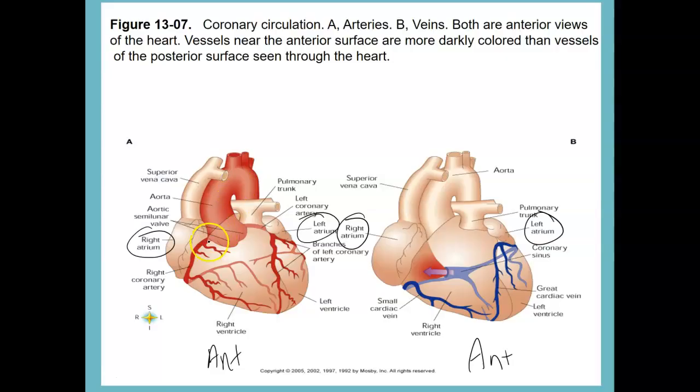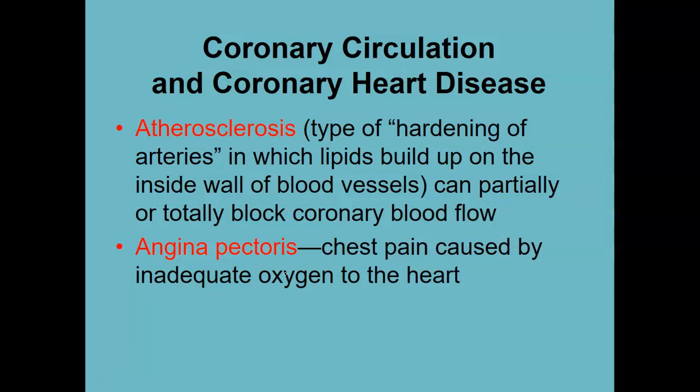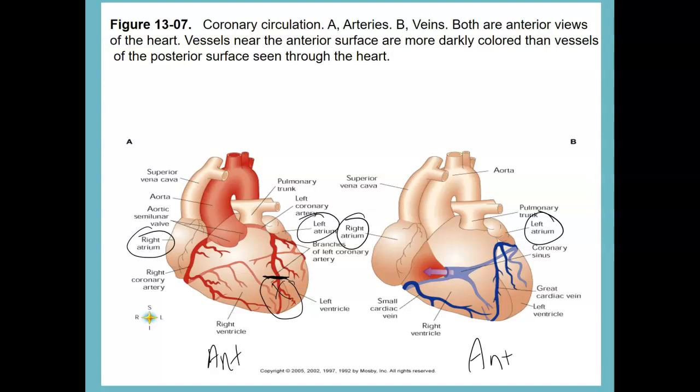Blocking coronary blood flow then blocks, let's say you have a block right here on the left coronary artery, there's no blood coming down to this region of the heart, which means that portion of the myocardium can actually die because there's no oxygen going there. The rest of the heart is okay, and it continues to contract until this region undergoes spasm and starts to die. That's when angina pectoris starts coming in, chest pains caused by inadequate oxygen to the heart. So angina is your heart's way of saying, hey, there's not a lot of oxygen going on here.